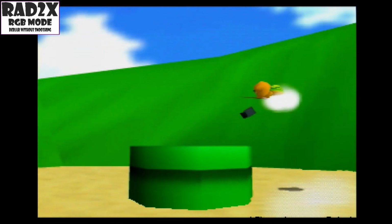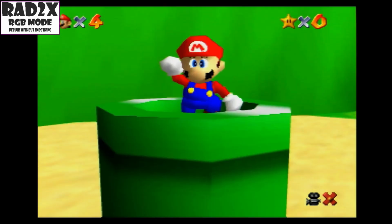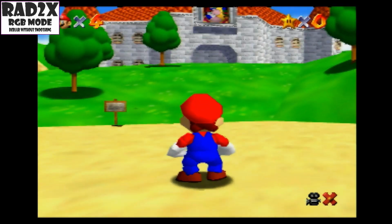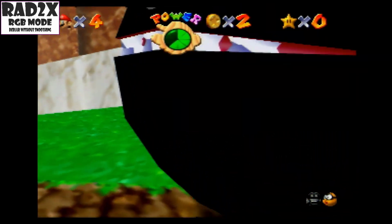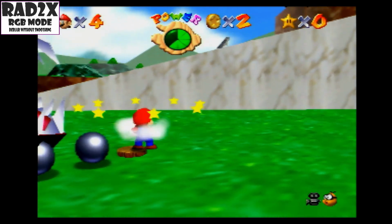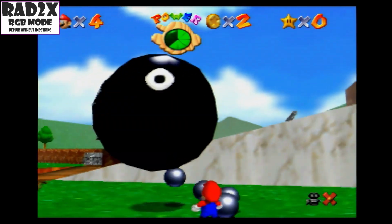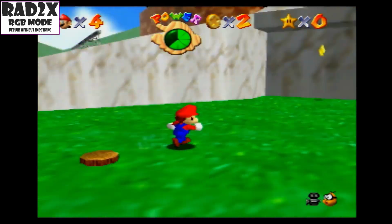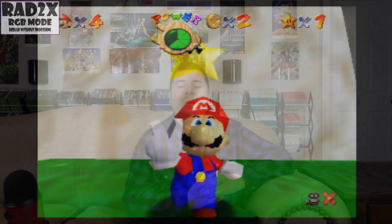As far as when we add the Deblur mod to the equation, I think Deblur without smoothing is the way that I personally prefer. I just like having it one extreme or the other, I guess. And Deblur without smoothing is so interesting to look at, knowing that it's N64. It almost looks like digitized Mortal Kombat graphics or like Nintendo DS almost. And I think it's just exceptionally clean when the RAD2X is handling it, so I quite like that. But it's definitely preferential here, what you think is the best.